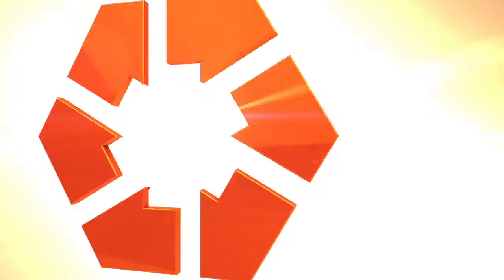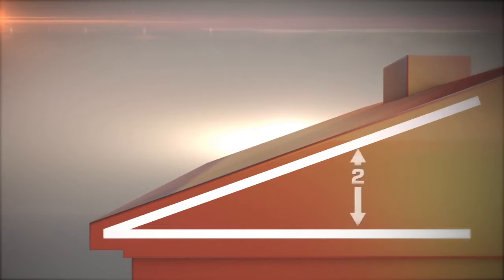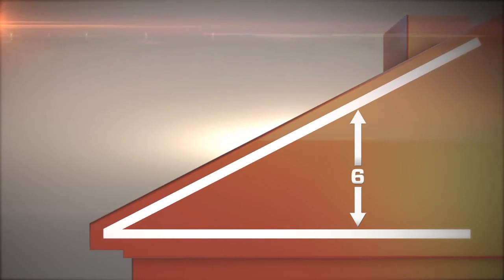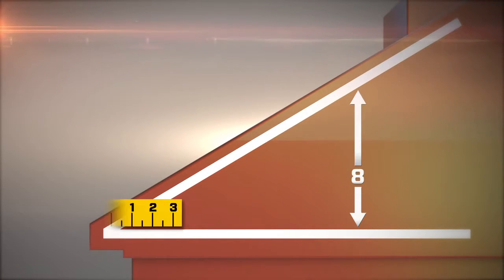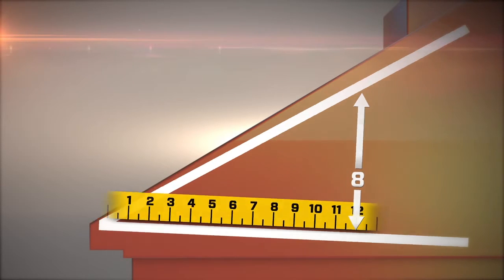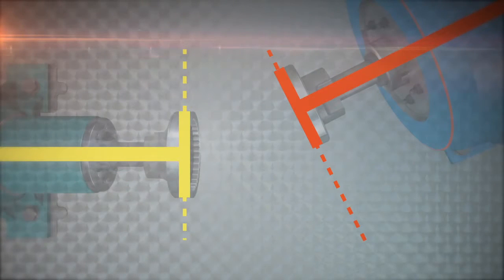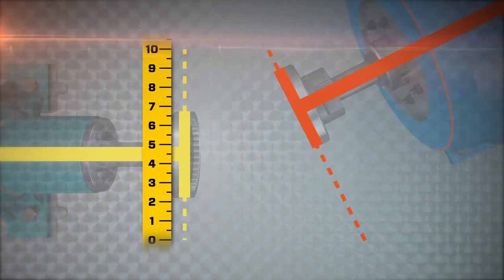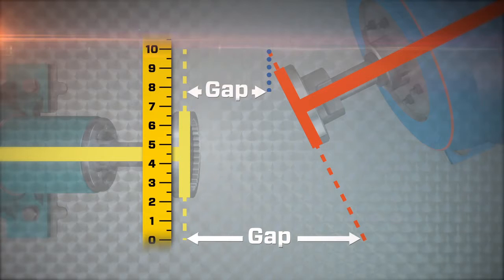Let's look at that pitch of a roof again. Its rise is usually two, four, six, or eight for every 12 inches of run. This defines the slope of the roof. Similarly, in shaft alignment we use 10 inches as the run. Pretend this run is the coupling diameter. Now look at the gap between the faces over this run. This gap difference is the angularity for every 10 inches.